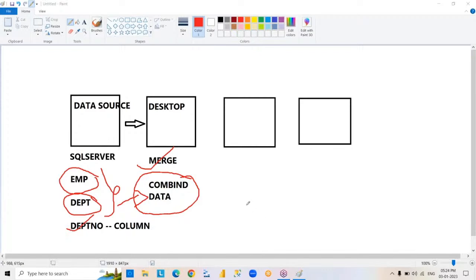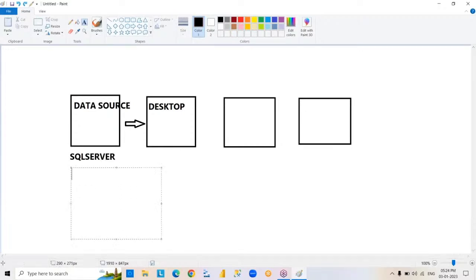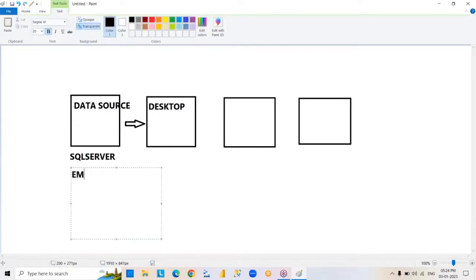So now we have some idea what we are doing with the transformations. After that, we are going to work with some DAX. For example, I'll give you some DAX scenarios. Suppose you have a source here. From the source, you have some employee table.